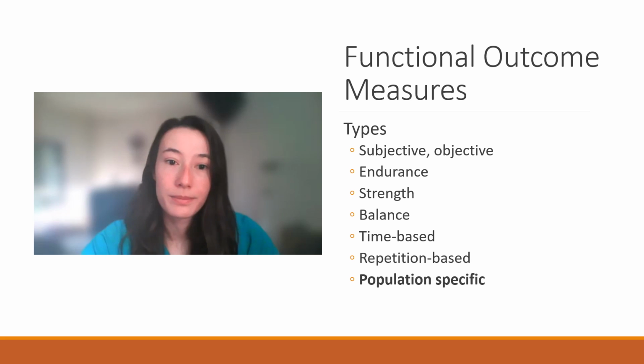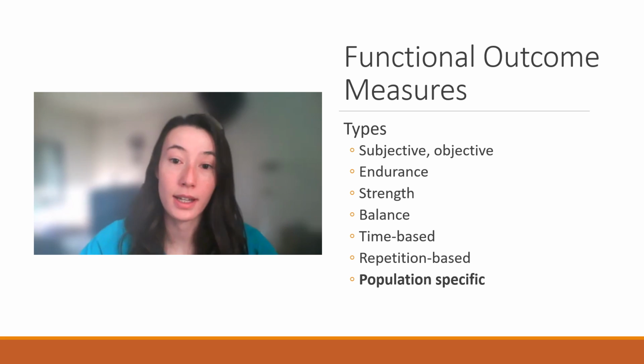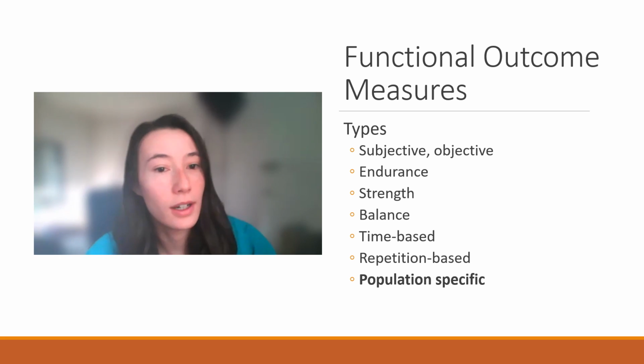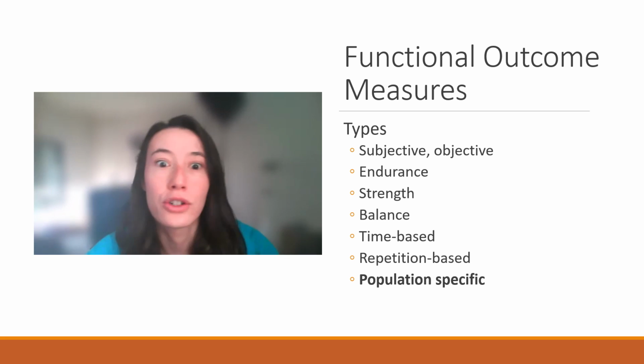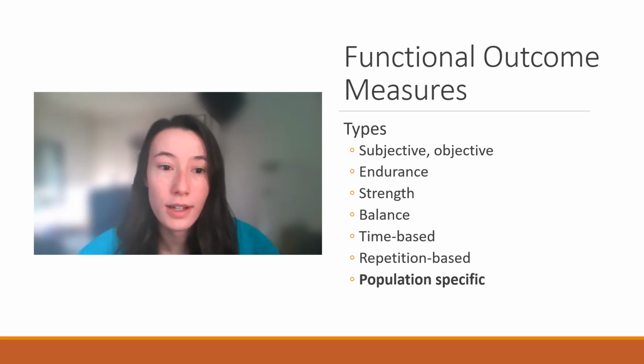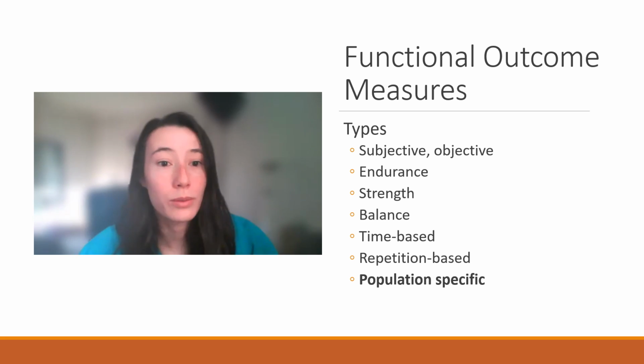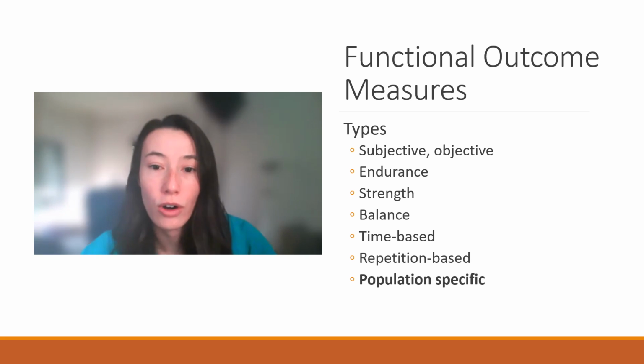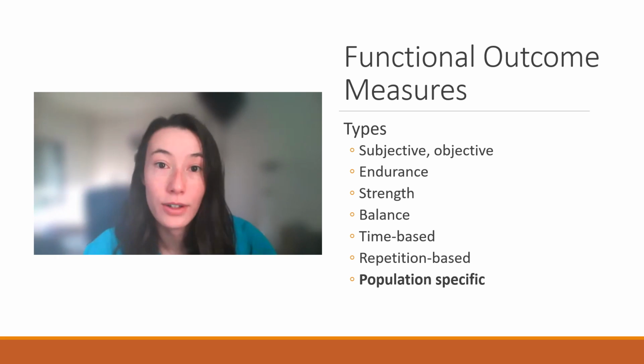So for example, the Star Excursion Balance Test. You can use this on a young athlete who got a fracture or a surgery, and you can see if they can return to their sport safely or not. You can also use this test on a 55-year-old female who might have gotten a hamstring strain and they want to return to running. So it really does not matter about a patient's age at all. It is based on their activity level. So a lot that we can categorize under this.